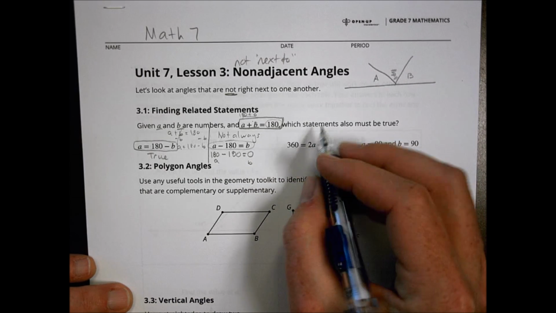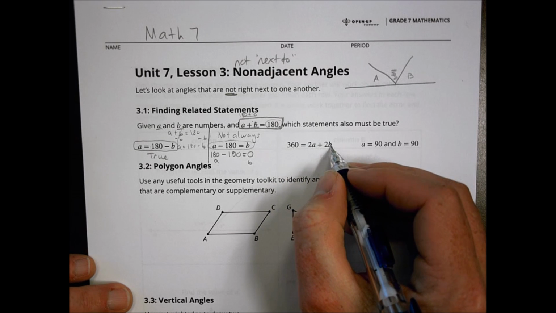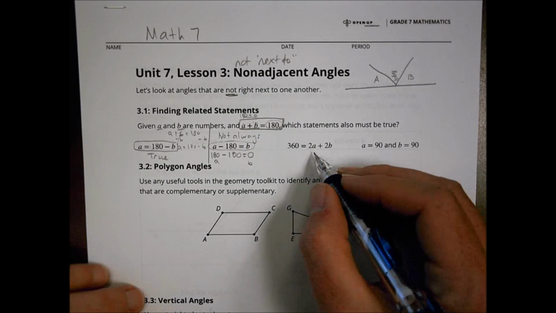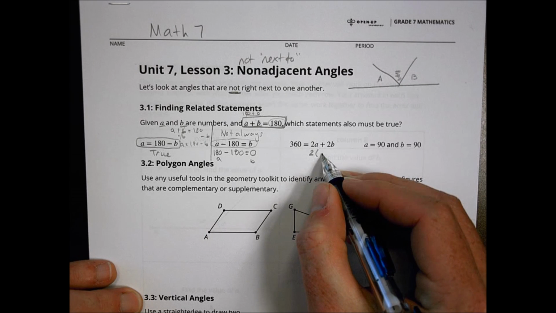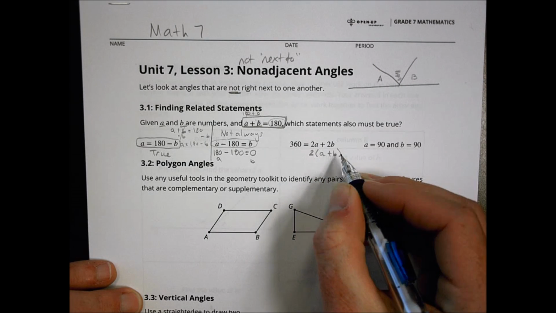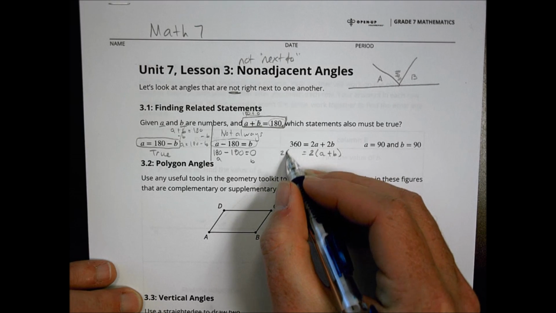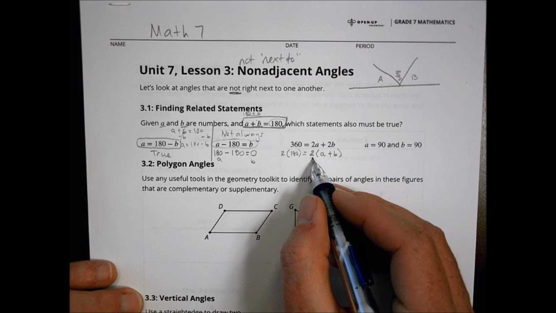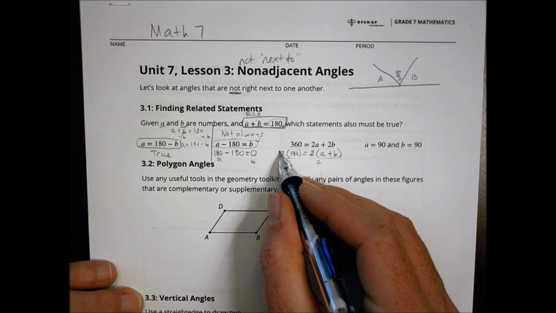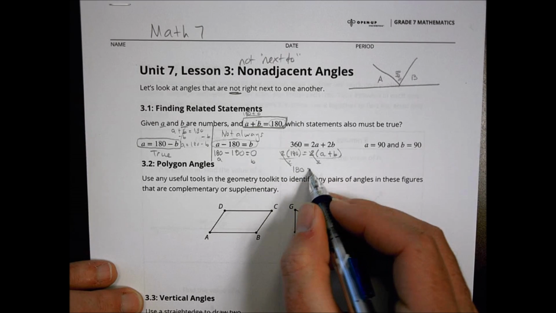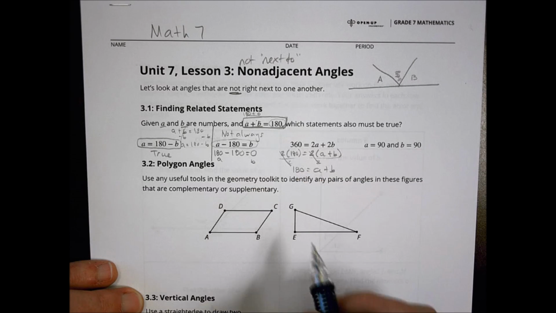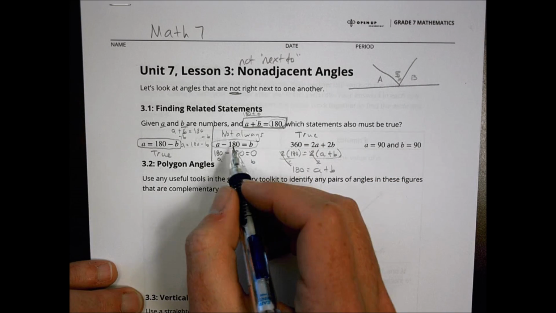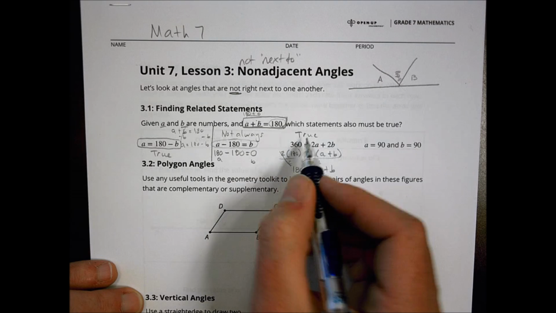Let's look at this third one here. We have 360 equals 2A plus 2B. We're not sure exactly what that means, but I could factor a 2 out of this side, and I'd have 2 times A plus B. And over here, I could factor 2 out of that, and I have really 2 times 180. Knowing that I factored 2 out of both sides, if I divide both sides by 2, that becomes simply 180 equals A plus B, and that certainly matches that equation right there. So this equation would always be true no matter what. So we have a true, a not always, and a true statement here.